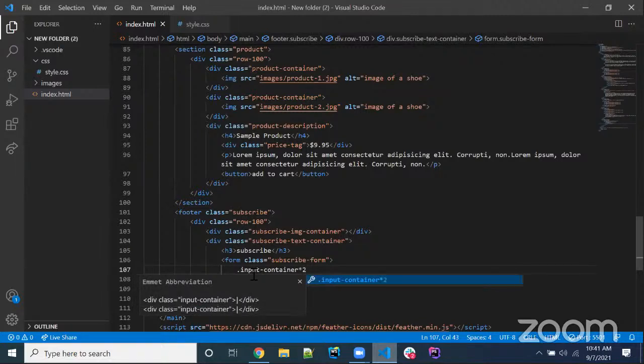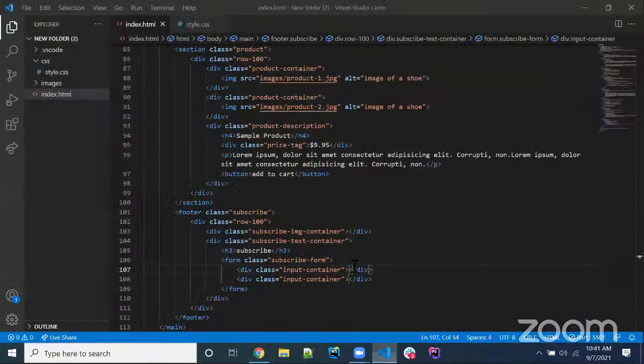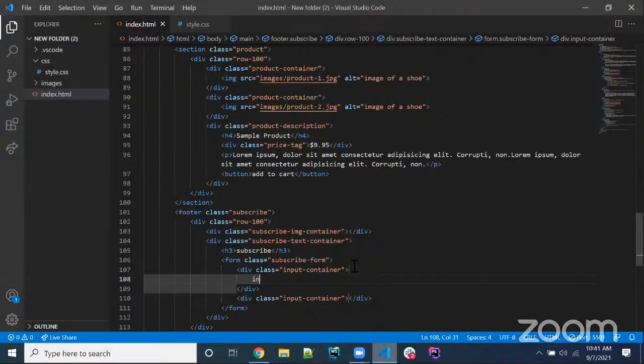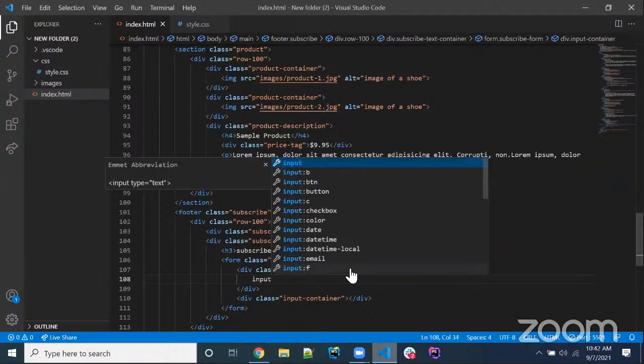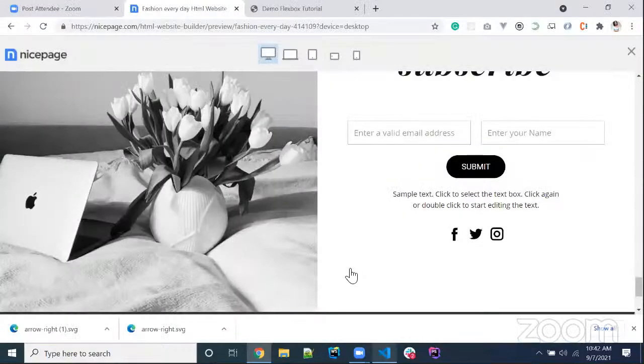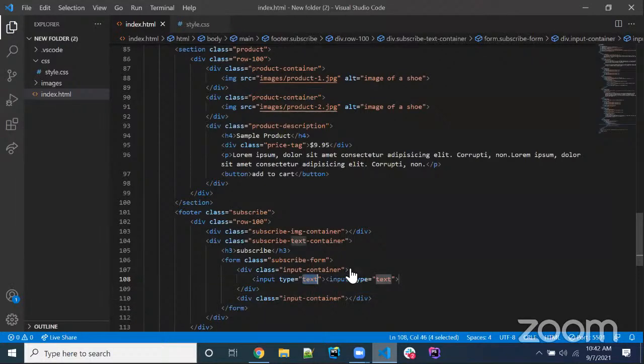And in the first one, I'm going to put in these two input elements. Inputs, yep, times 2. So 2 input texts.